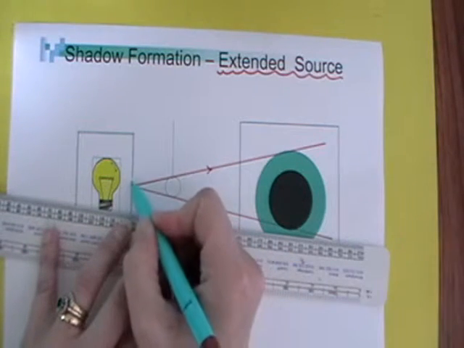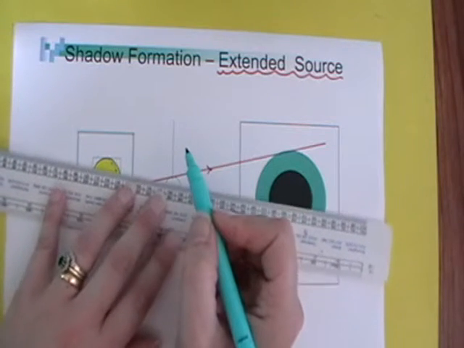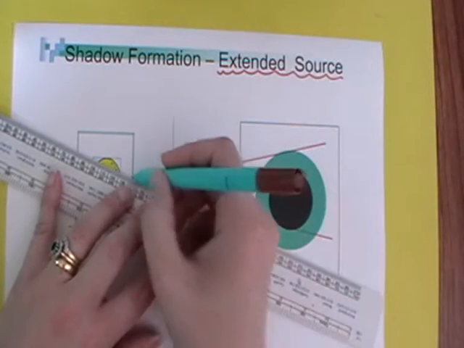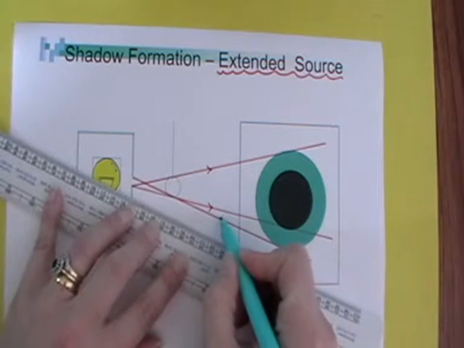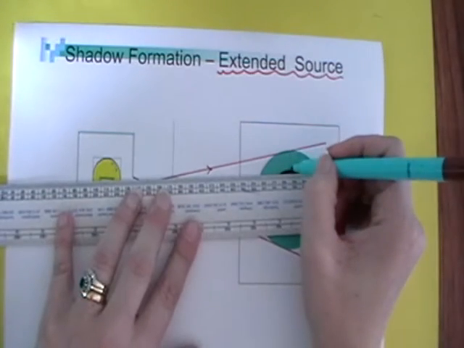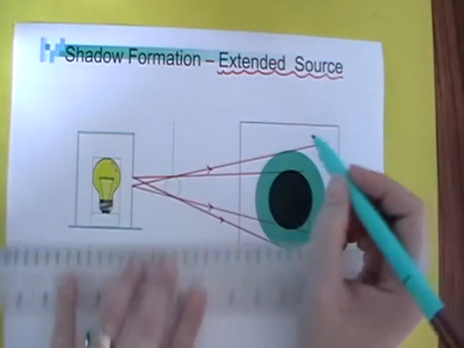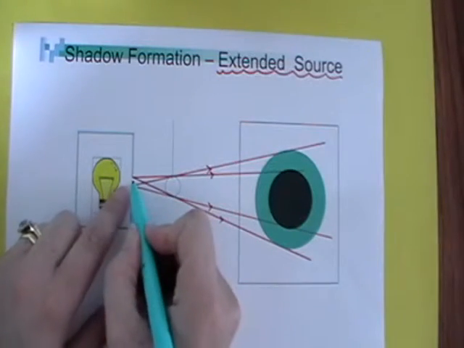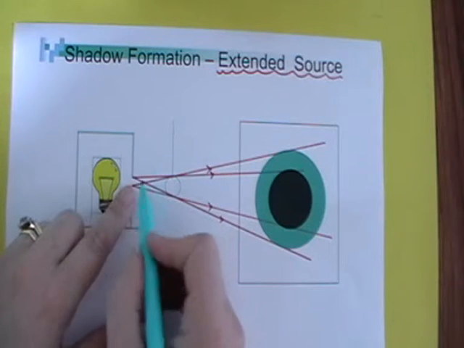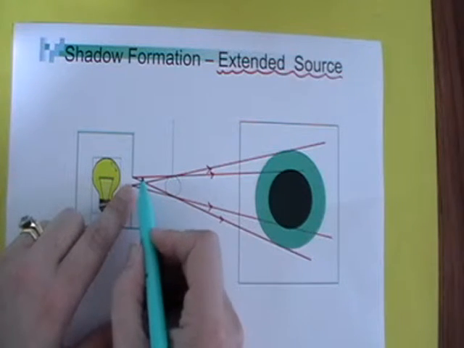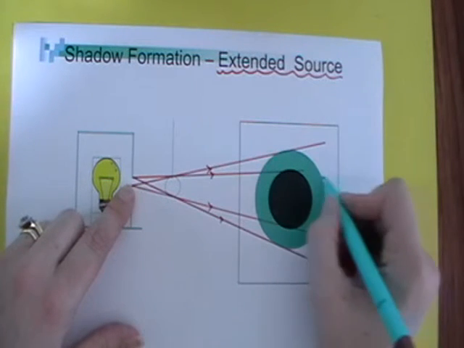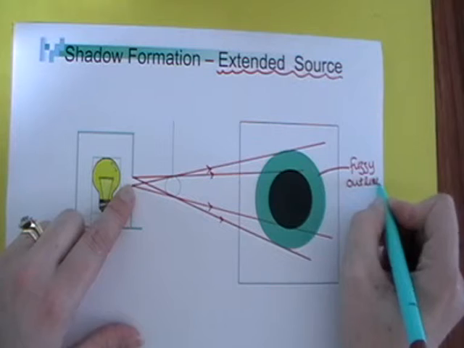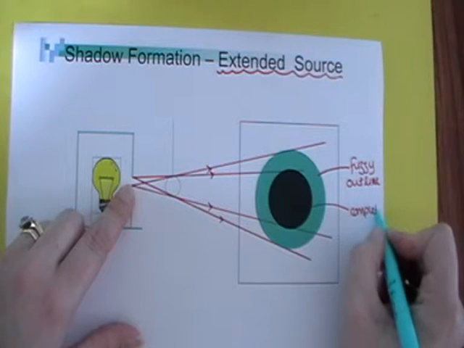Then again, there are lots of rays coming out all through this gap, but if we look at the very top of the diagram, we can see that some of the rays pass the bottom of the ping pong ball, and some of the rays will pass the top of the ping pong ball. What we see when we have an extended source is that there's a range of rays of light that come out from the bigger slit, and whenever we look at the shadow, we have a fuzzy, lighter outline and a complete shadow in the centre.